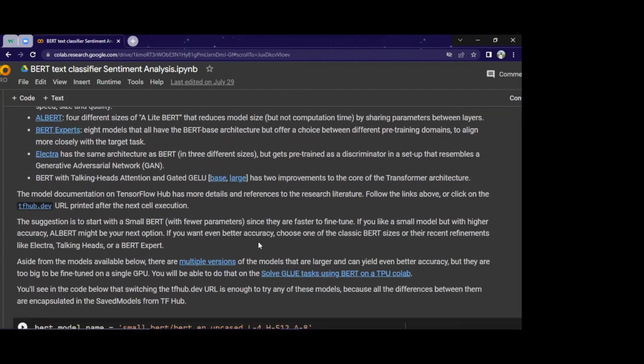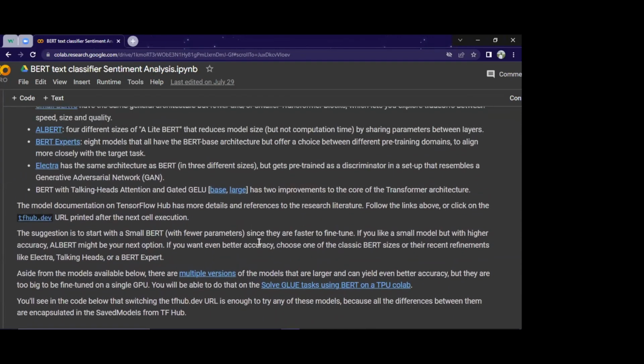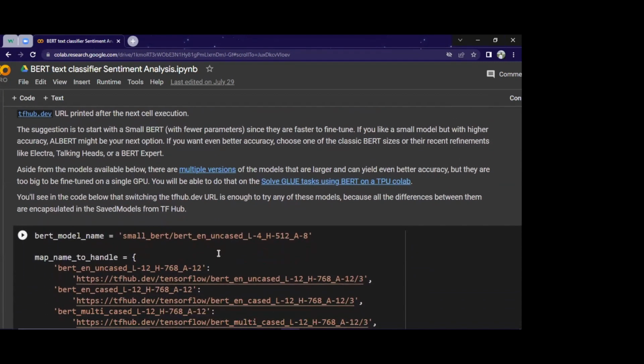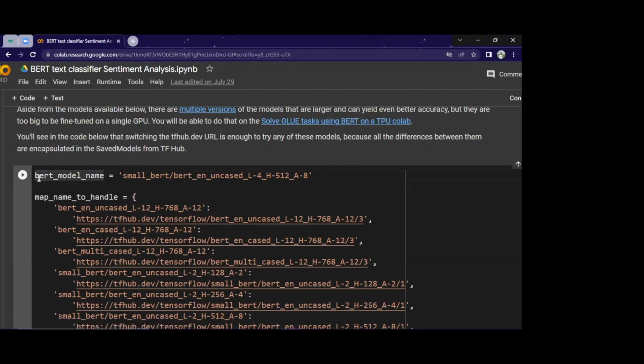Moving on, we finally need our BERT model. The TensorFlow BERT layer comes in 2 parts: the preprocessing and the BERT encoder. In the theory session, we have seen what the encoders in BERT are, how BERT works, as well as the preprocessing that happens within BERT. So we'll need a preprocessor as well as an encoder, and we'll need to select a BERT model. There are multiple BERT models.